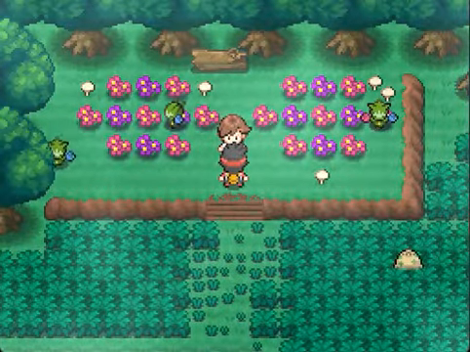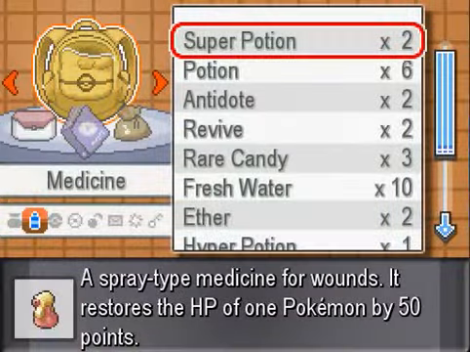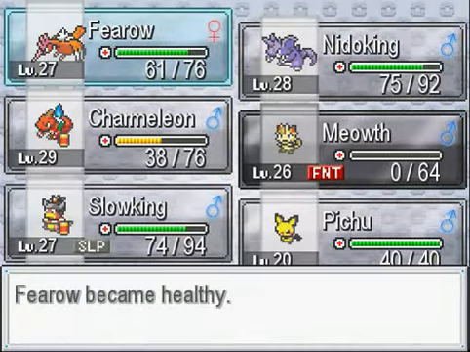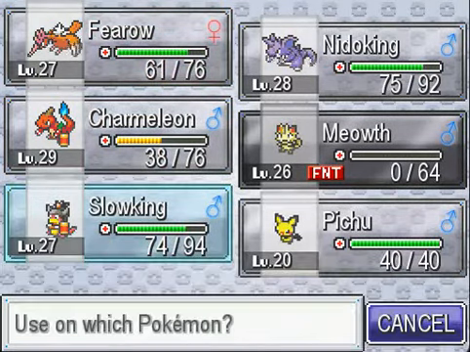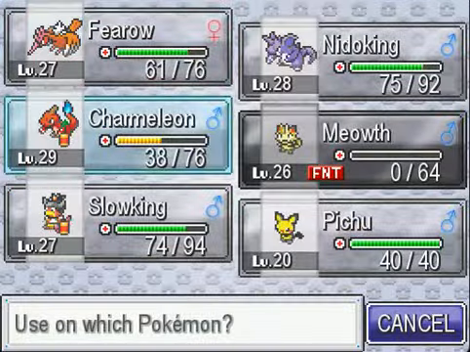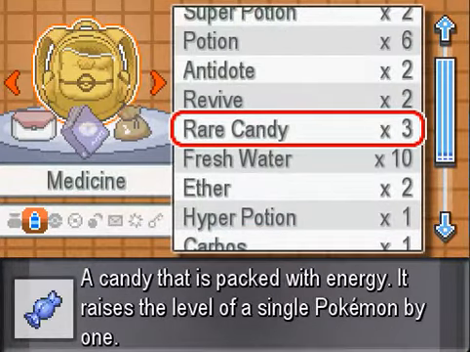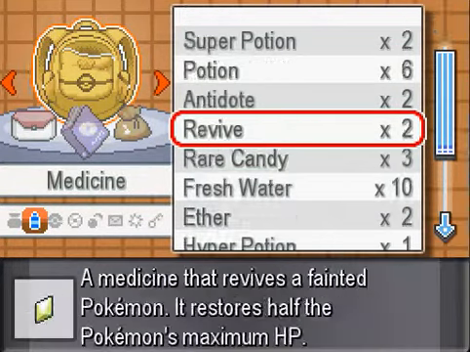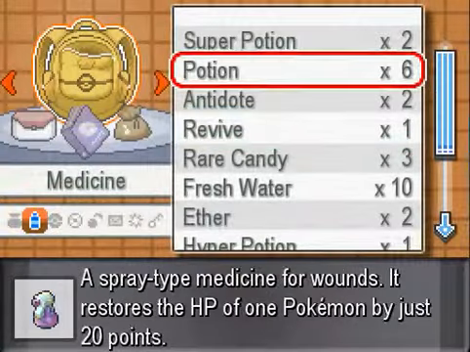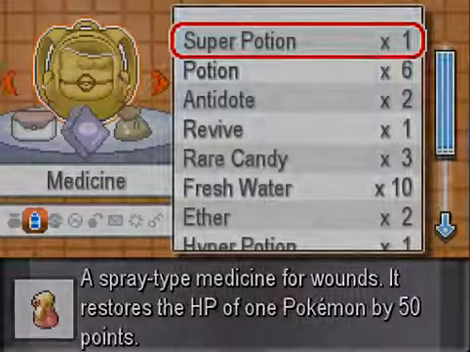Okay. Let's heal up. Do we have anything to heal? Yeah, we have Full Heal. Put on the Slowking too. Lemonade. Heal this. That's good enough. Part of me wants to put a Rare Candy. Oh wait, we don't even have to. We have a Revive. Heal him up. Super Potion him up. And we are good.